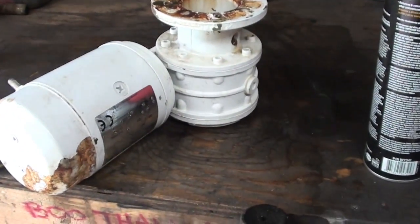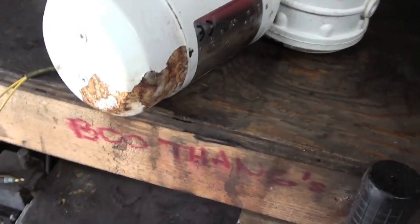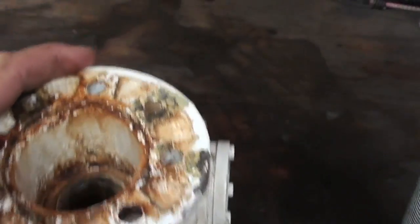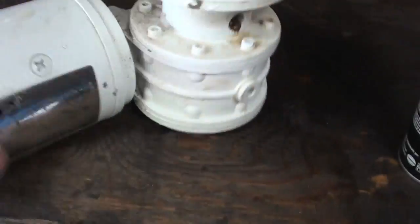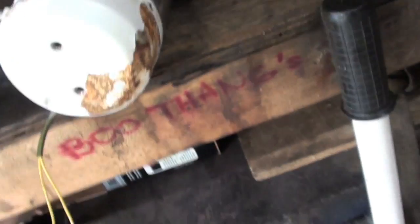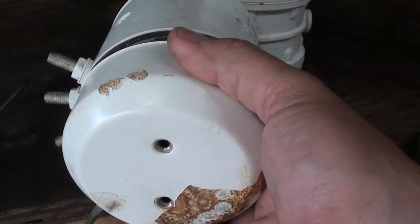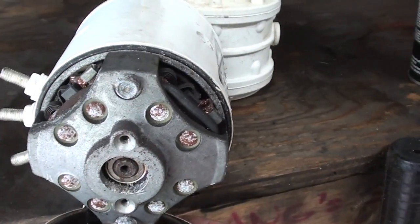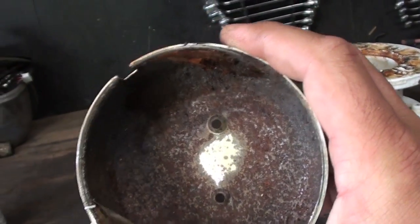Alright, I got it blown off a little bit. Some of the paint came off when I hit it with the air, so I'm gonna have to touch that up when I get this taken apart, but I got all the big stuff taken out of there and ready to go. So take these two screws off and we'll go from there. Yeah, that looks good.